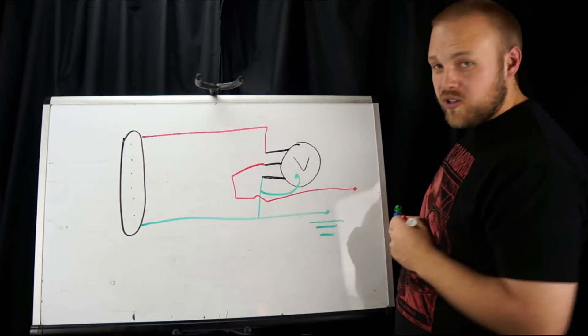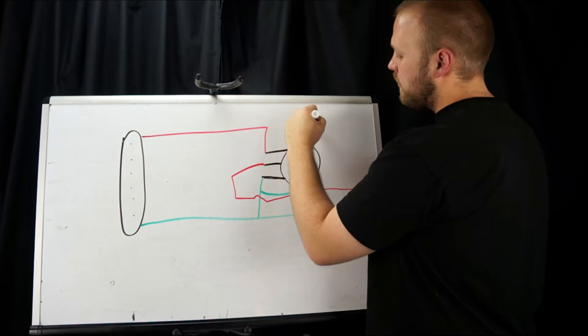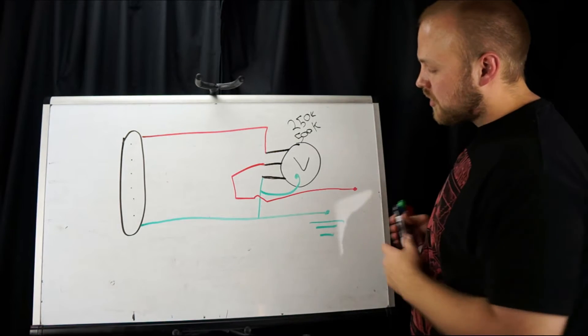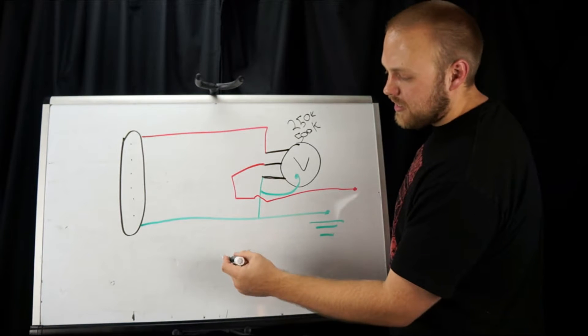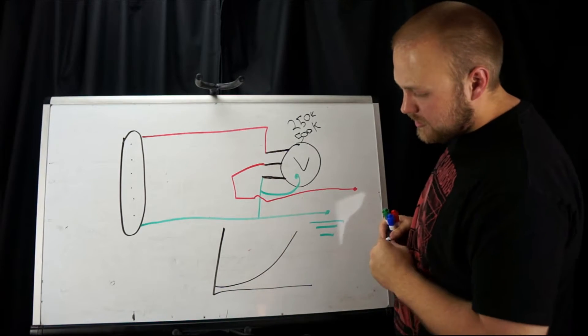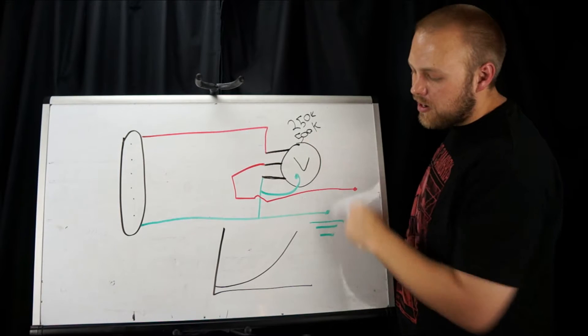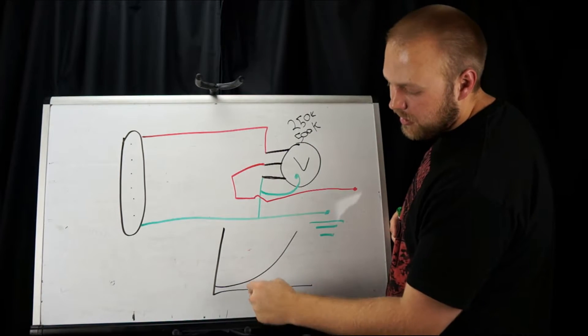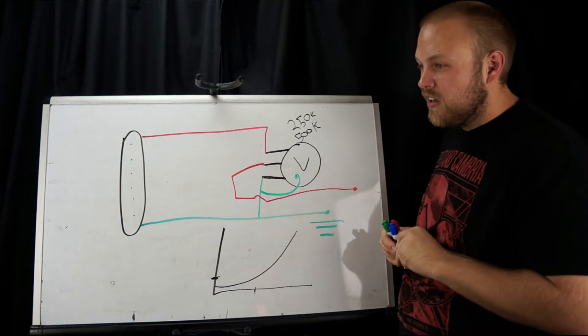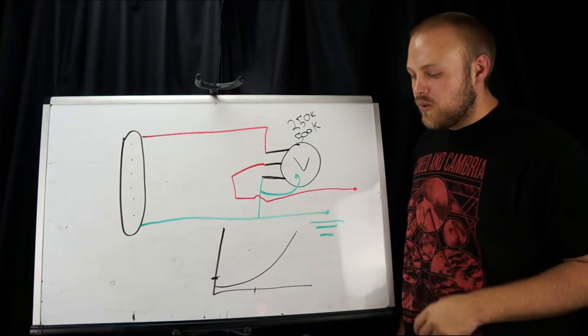Typically, these are going to be either 250k for single coils or 500k for humbuckers. And when you see k, it's kiloohms because it's a resistor. It's a variable resistor, like we talked about. Those also are going to be what's called audio taper. So let's say you have your volume at half way. It's not going to be 250k ohm resistance if you've got a 500k pot. So if you're halfway, this might only be like 100k ohms, right? But then this last chunk really brings the volume up quite a bit. And that might seem odd. Why do we use those? Well, your ears hear logarithmically, so it actually sounds more natural to us.